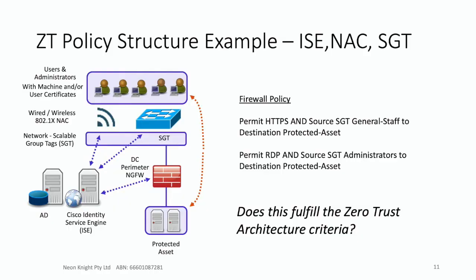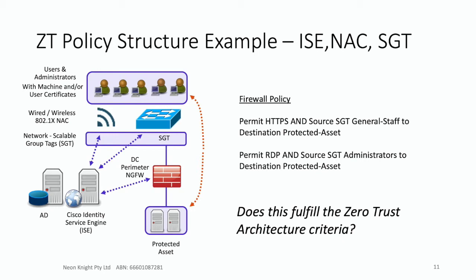Let's look at a variation of the same theme. If we were to use 802.1X for network admission control, that provides a strong identity function, possibly through the use of machine or user certificates. So once successfully authenticated, the user's device through either a wired or wireless media gets access to the network. Then through that same process, if we use Cisco's ISE, we could assign a scalable group tag to each user. And then it's possible to simplify the firewall security policy or rules to business logic based on those security group tags. So the security policy administration process becomes very elegant and easy.